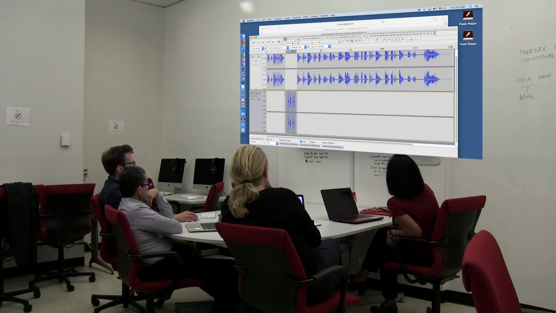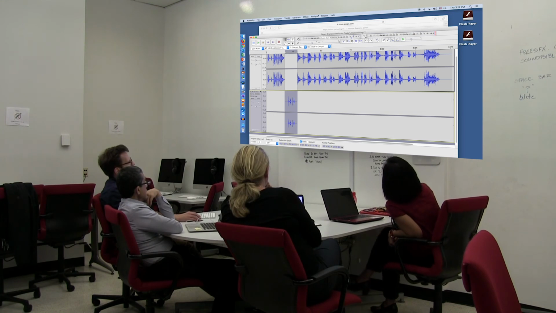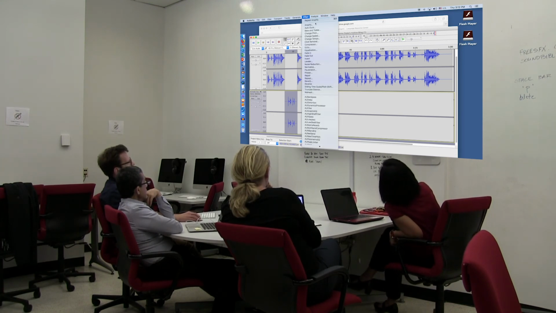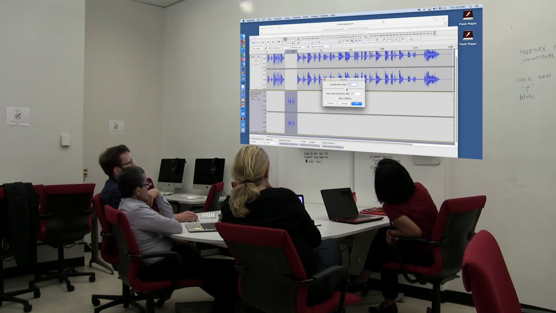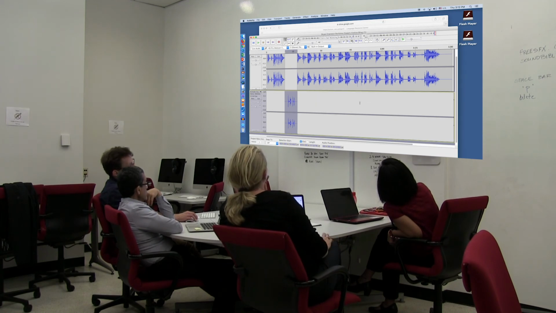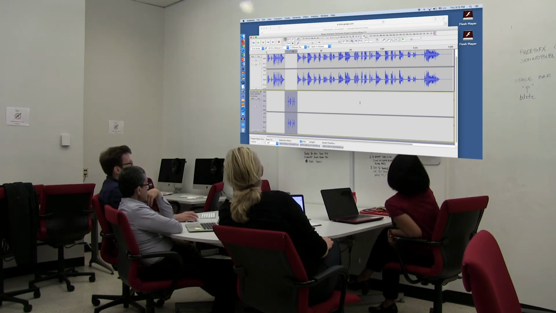So I'm going to go ahead and actually hit Command-Z, reduce the amplification, and then maybe amplify it with just a little bit less. So instead of 5.6, I'm going to do 2.1. Should make it a little bit better.